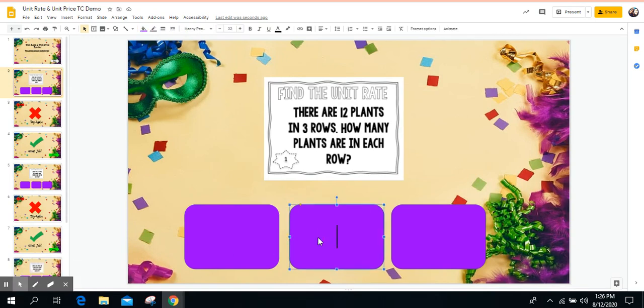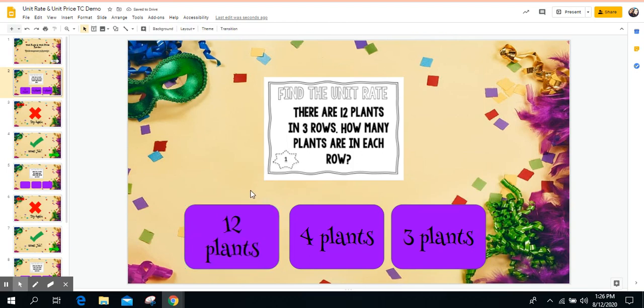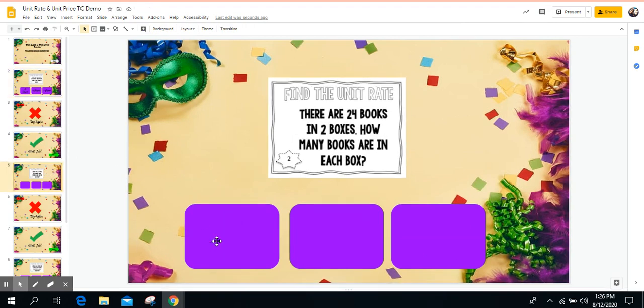So I'm going to go ahead and put my answer for plants. Maybe I put 3 plants. Maybe I put 12 plants. I'm going to go ahead to the next one and do the same thing.